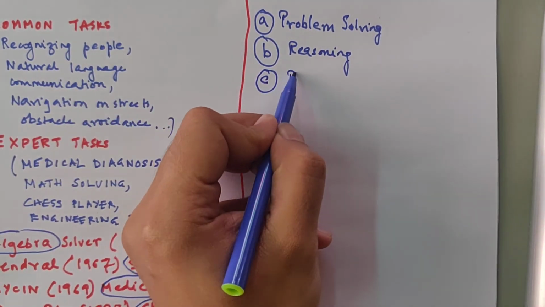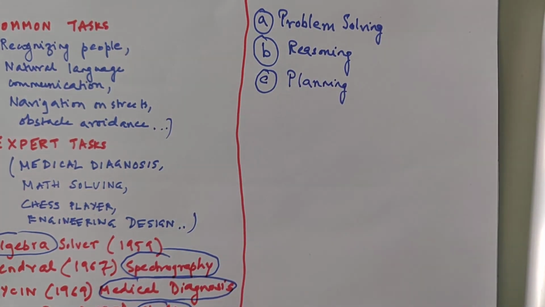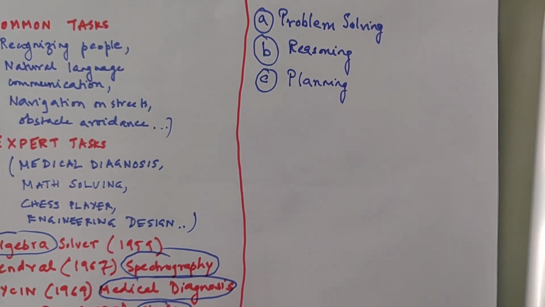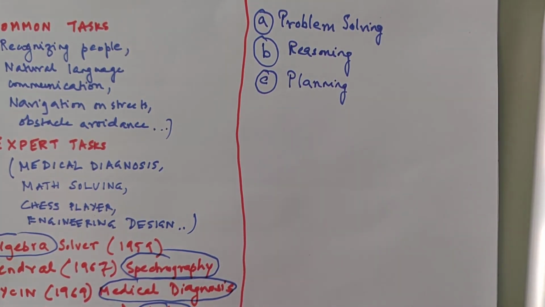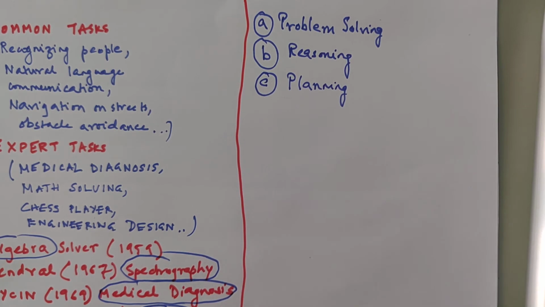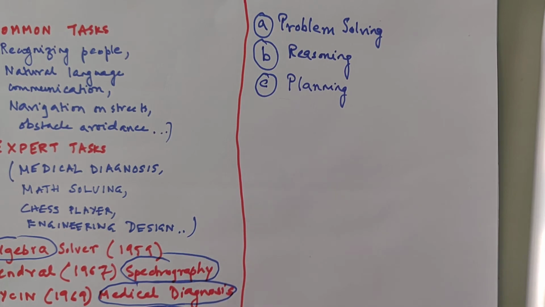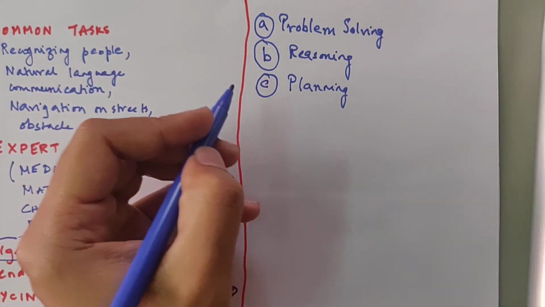We plan before doing a task. We do planning. Even if you want to go for a trip, you plan your trip. Whenever you want to go out for doing your household chores or buying your month's things, you plan what are the list of things that you need to buy. So each and every stage of your life, be it at the broader scale, be it at the smaller scale, we are always planning.